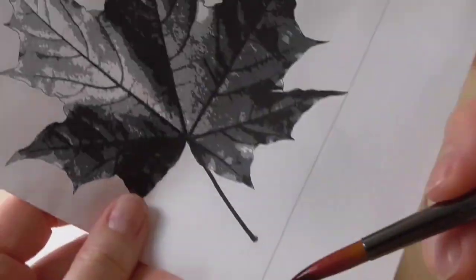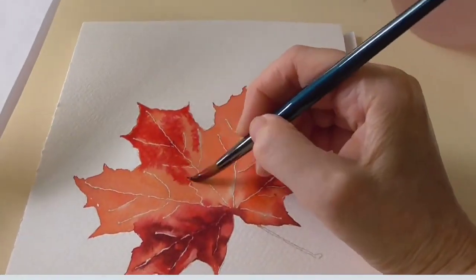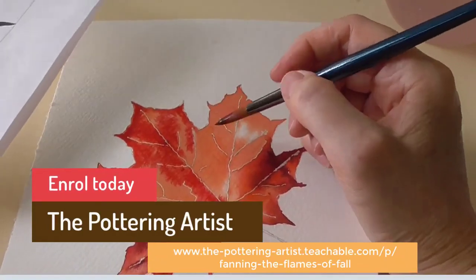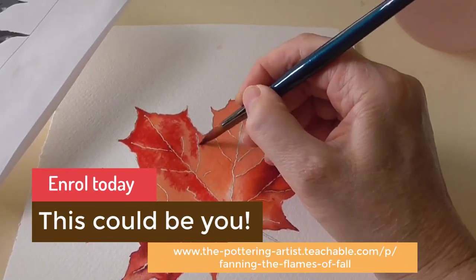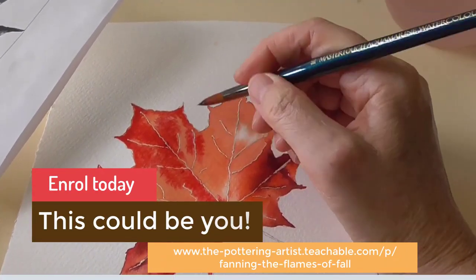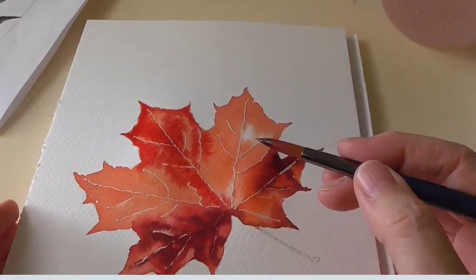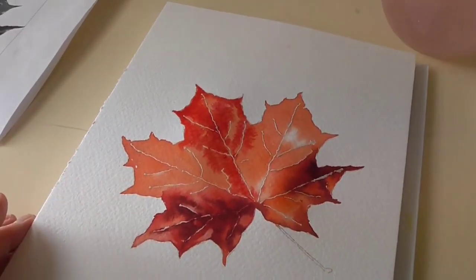So as we can see, it's much darker on the left-hand side, isn't it? So we can make sure we do that now, darker on the left-hand side. There are some dark bits there as well, but we can be a bit economical with those. So there's the darker red going in.